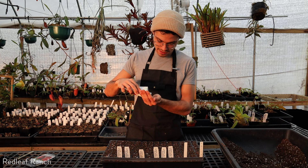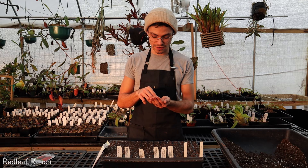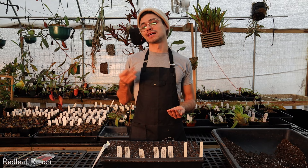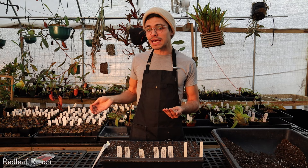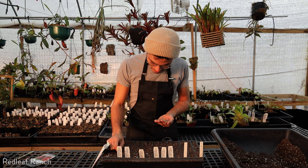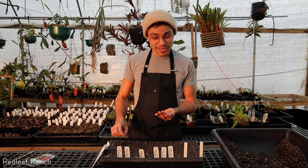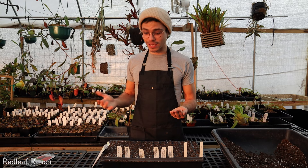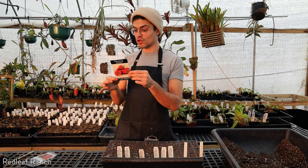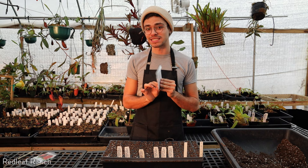One thing I definitely want to master this year is the art of preserving your food. I was not very well equipped last year to be able to do that, so we had to eat a lot of food as soon as we harvested it. We didn't have a lot last into the winter months. We had a lot of sweet potato and potatoes, but I really want to get into canning to be able to preserve a lot of these peppers and tomatoes. Also making sauces and salsas — just learning as we go. I just planted this pepper, the Ajvarski pepper — never heard of it, but it's a really pretty red roasting pepper, so it should be really good for sauces and salsas.